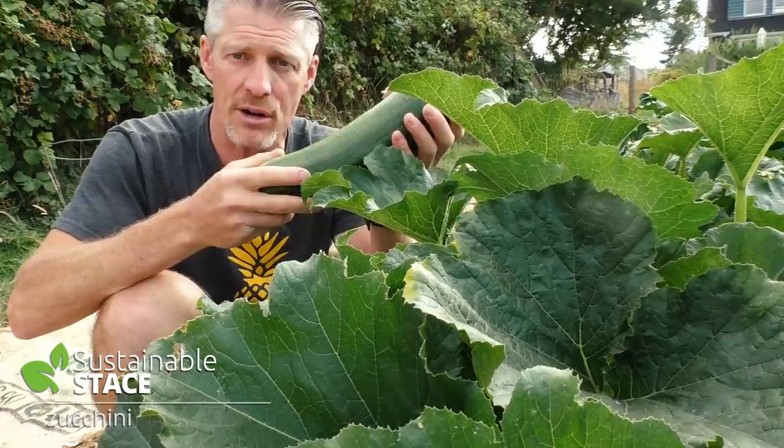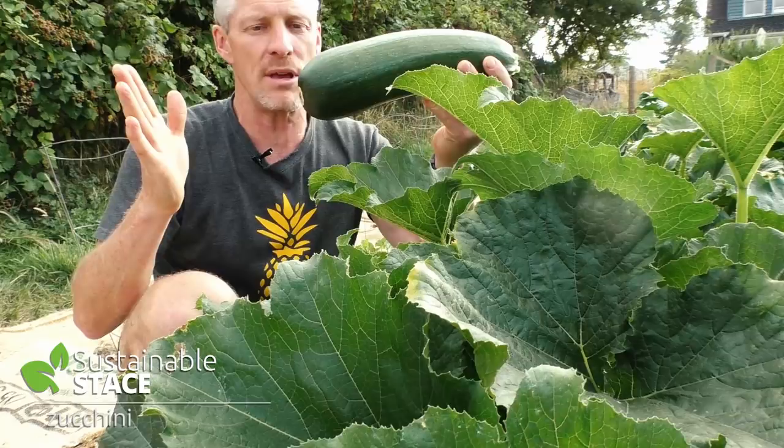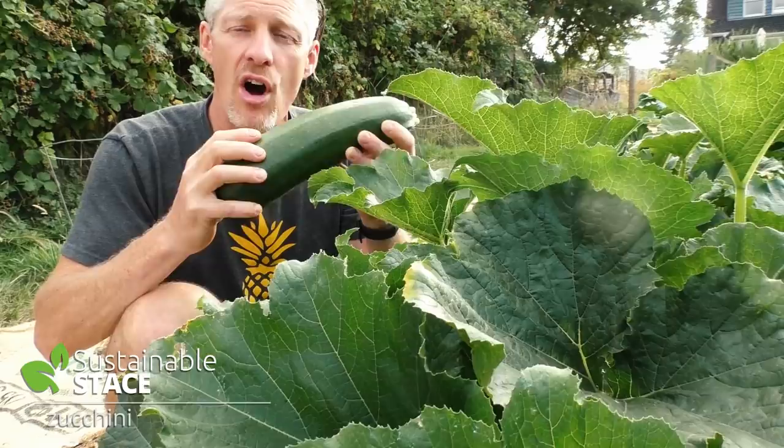The skin will start to thicken up when the plant is starting to lose its life and its energy, and it's pushing all of its last resources into its final few zucchini. They'll often be bigger than this, maybe up to 40, 50 centimeters long. The skin's dark and thick. They've hardened off on the vine.